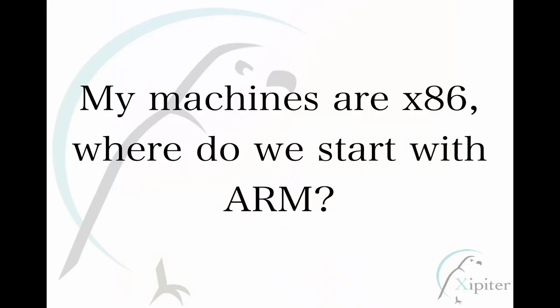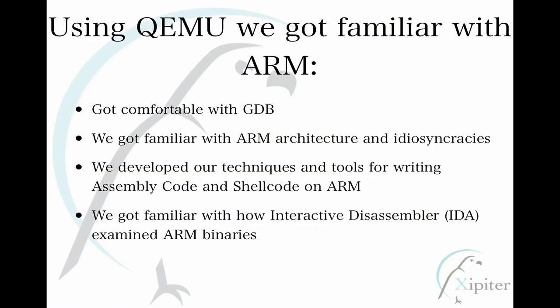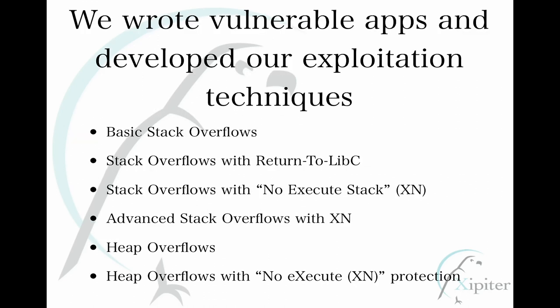Now that we know this is possible, we can fuzz hardware devices, find crashes, and start learning about how embedded systems work. We chose ARM over MIPS. We set up a QEMU ARM environment — QEMU is great to get started because you can get comfortable with GDB and the GNU toolchain, start doing assembly coding, write basic shellcode and test harnesses, suck binaries into IDA, and get comfortable with ARM assembly. We compiled the GNU ABI toolchain, ran it on QEMU, and essentially did GARA's insecure programming examples but for ARM — stack overflows, return-to-libc, and learning about protection mechanisms like XN.